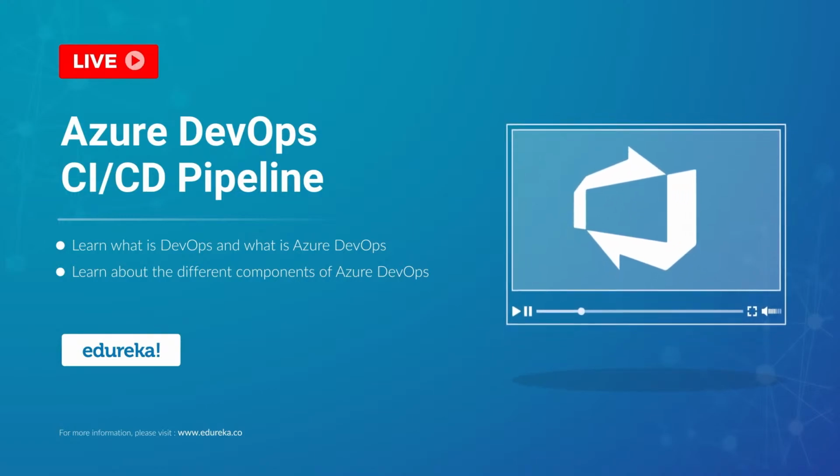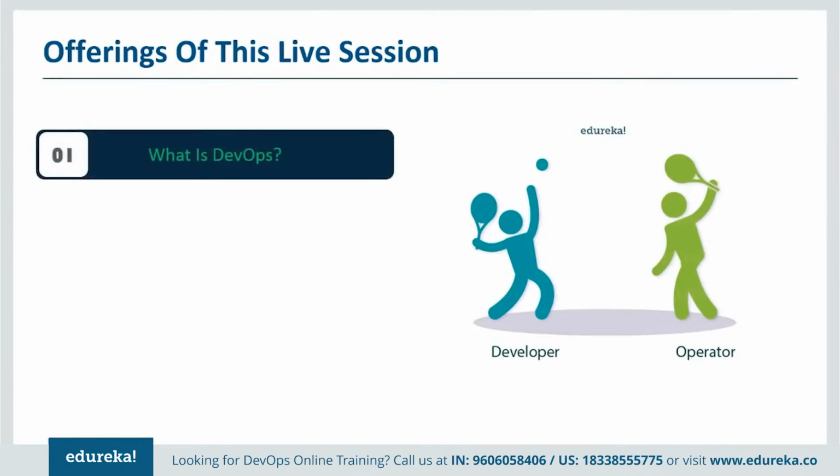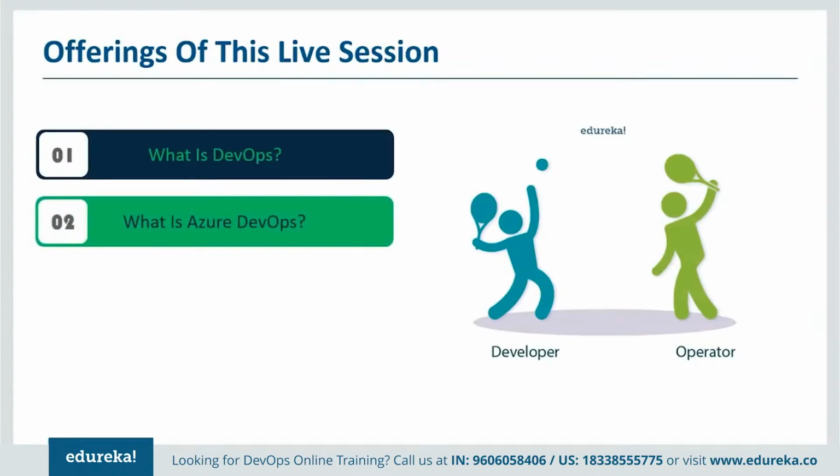There are a lot of things that we are going to discuss today. All right, so let's see what we are going to cover today. We're going to learn what is DevOps. When we talk about DevOps, we're going to touch upon some of the basic concepts of DevOps. Then we'll learn about what is Azure DevOps. Before we learn about Azure DevOps, we'll also learn about what is Azure. So we'll learn about what is Azure, what is DevOps, and finally, when we combine all these things together, what we are getting as part of Azure DevOps.